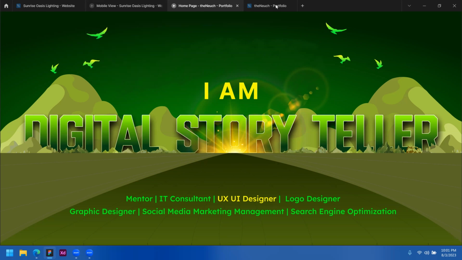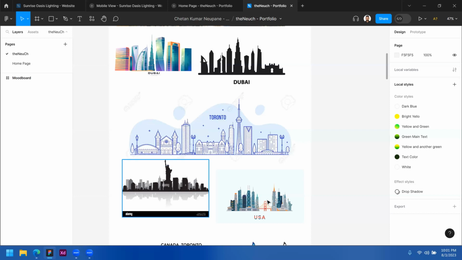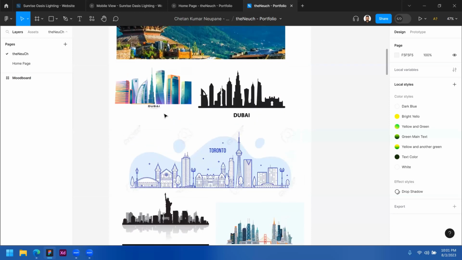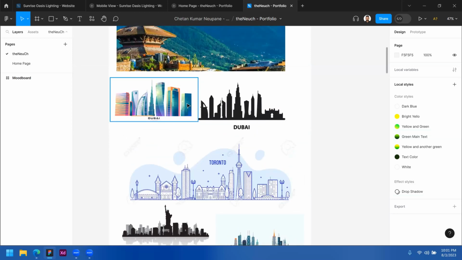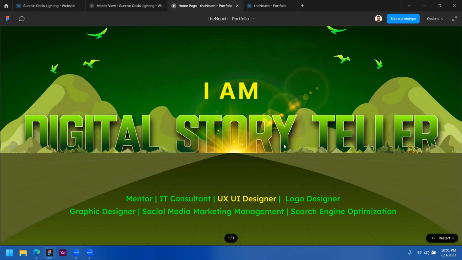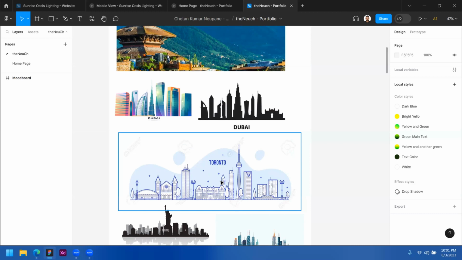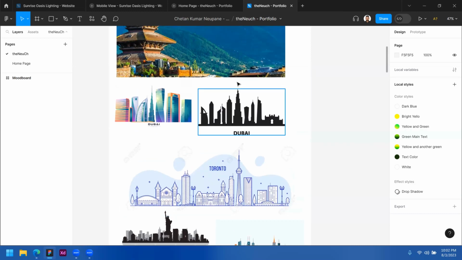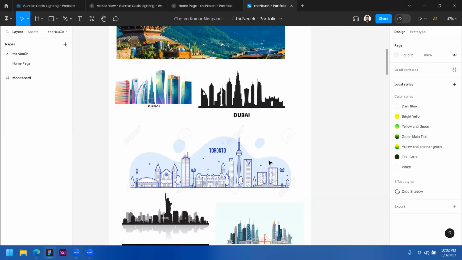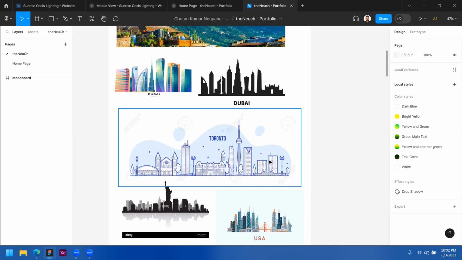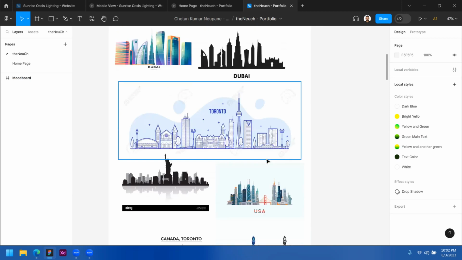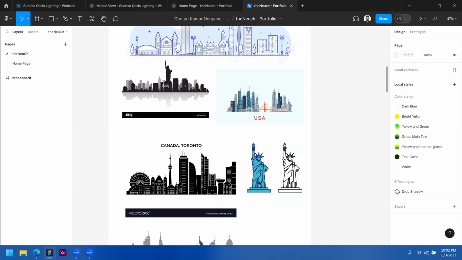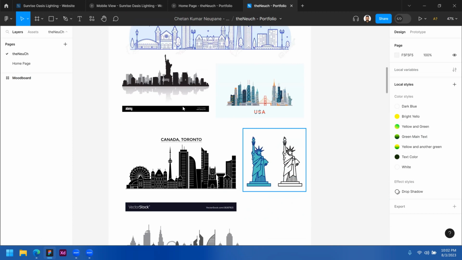Before that, I showed you the buildings. What I wanted to do was move a kind of buildings in my first screen. So this is how I started. I wanted to use a building, and I didn't use it. Why? I didn't like it. Overall, it looked very bad, and my idea was not aligned with that result. So I was not satisfied, and again I changed and came up with this.